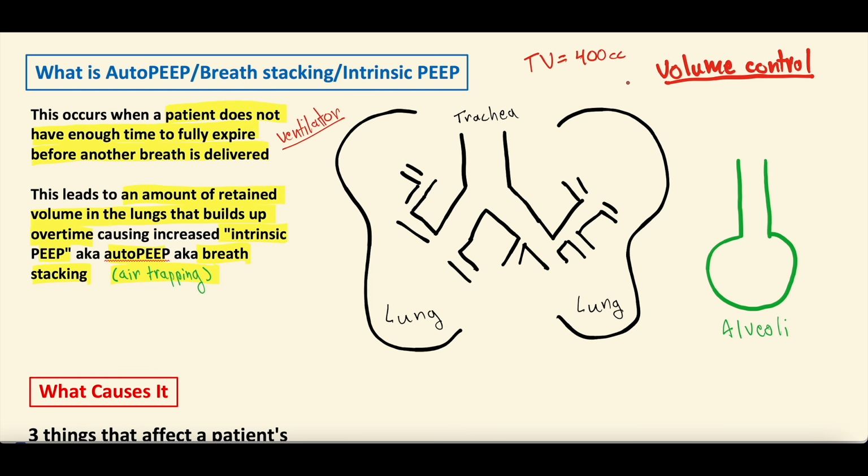What that means, in a simplified form, is that every breath, the ventilator is going to deliver 400 cc's of air, and that air is going to distribute into the large airways, the smaller airways, all the way down to the incredibly large number of alveoli in the lungs. And it's going to distribute throughout all those spaces that are exchanging air. And what happens then is the lungs inflate, right? So these lungs are going to inflate outwards as the ventilator pushes in those 400 cc's of air. When it's done pushing that in, the patient then breathes out.